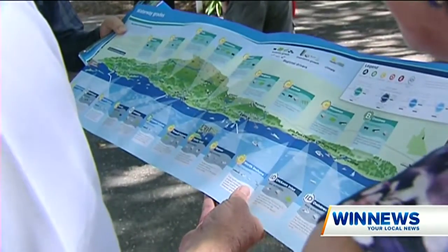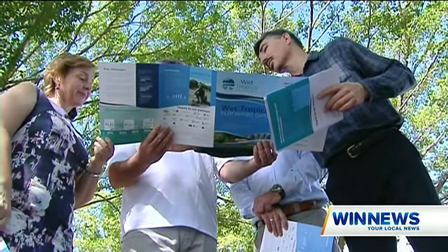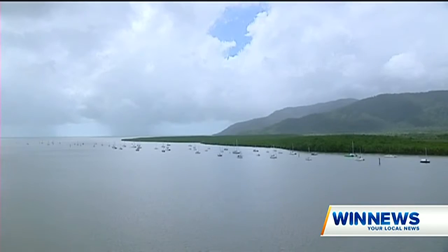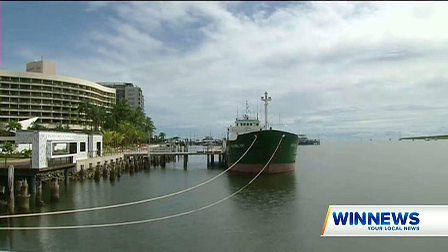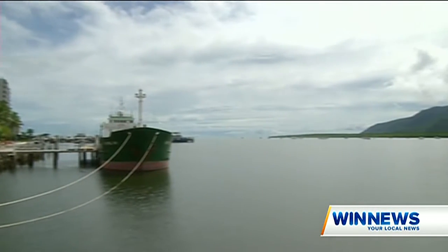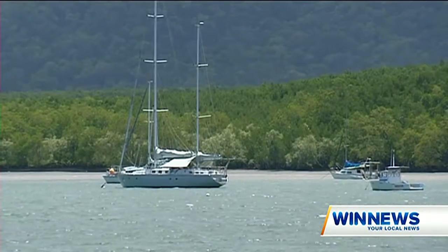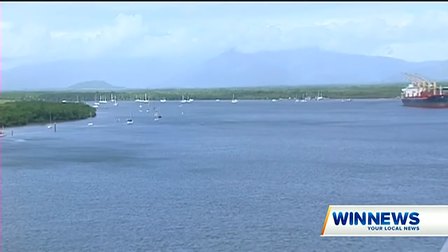We've been under scrutiny for a long time about all the impacts that we're making out of this region, and to say look, this is a good starting point. Pooled data from 19 organisations, from community to government, have resulted in a pilot report card, and it's an overall C grade for waterways in our region. It's a realistic result. A number of indicators including fish population, hydrology testing and water quality were assessed from research already being done at the 22 sites.